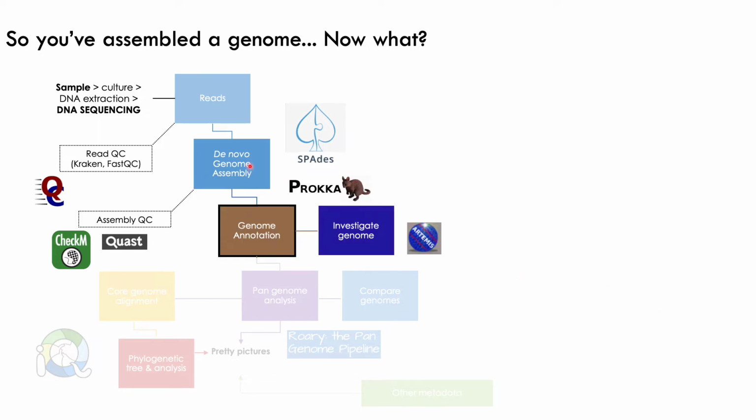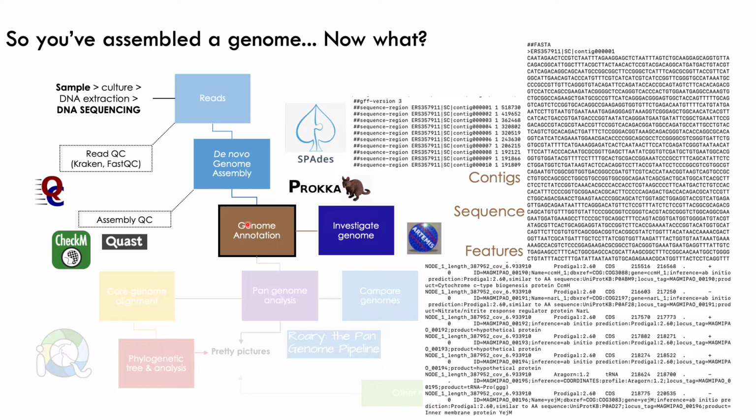So once we've assembled our genome from scratch, from our reads, we can then do what's called genome annotation. And we use a tool called Prokka to do this. It stands for Prokaryotic Annotation. And once we've got this information, we can start to do some investigations. We can start to characterize the genome, become familiar with the genetic structure, and we can use a tool called Artemis to do this. And I'll show you that in a moment. But first, the output of annotation.